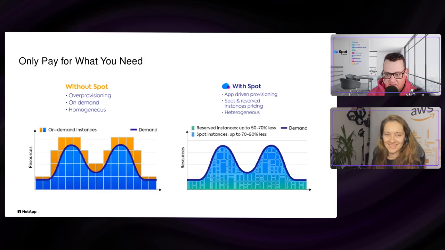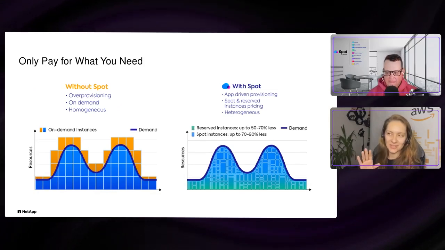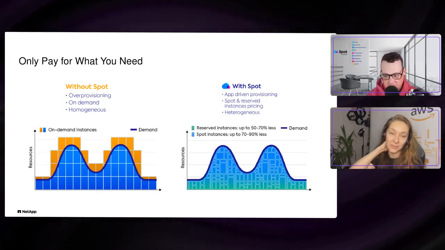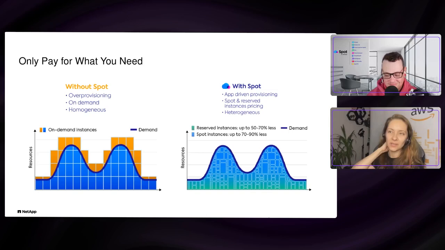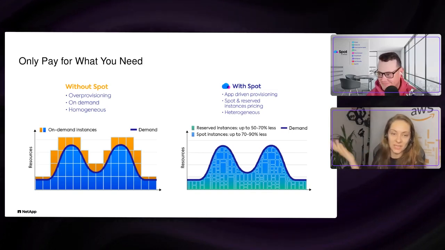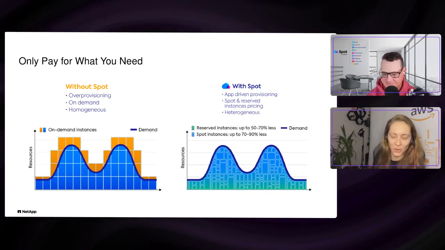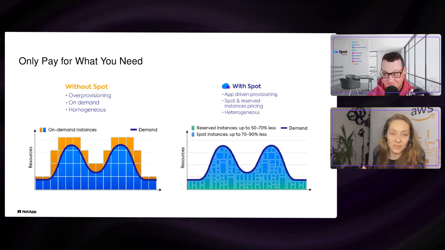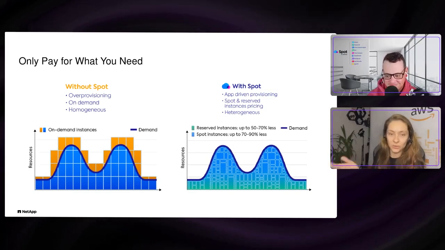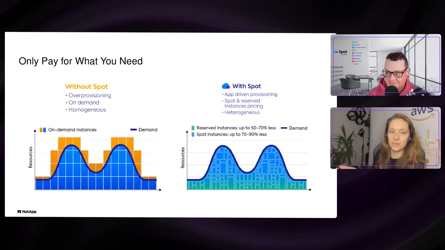Did you have something you want to add on that slide, Natalia? I just wanted to say that I really like seeing these graphs, the way you displayed it, because we often talk about scalability of the cloud, right? When customers move to the cloud, it effectively removes the need for this excess capacity that you have to order, let's say, for your own data centers. However, it's true that even though a lot of customers are going to the cloud, they do not necessarily utilize that scalability.